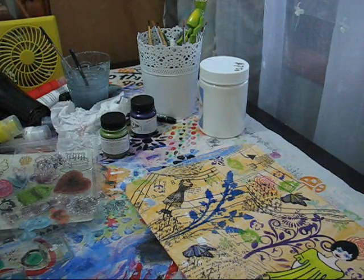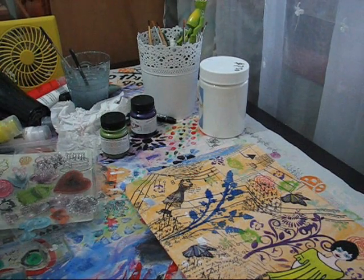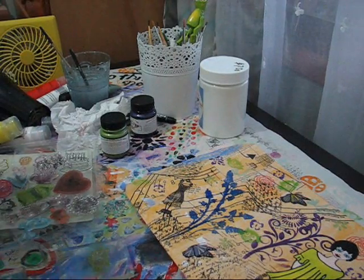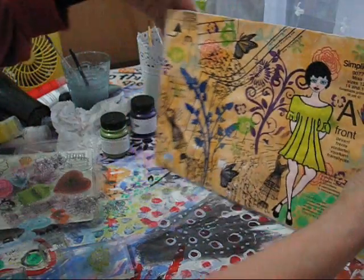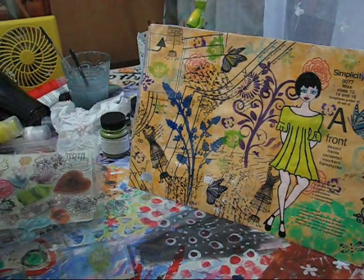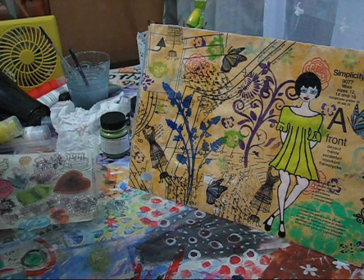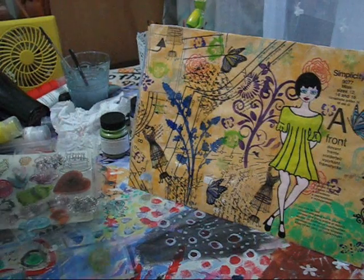Right, that's enough. Because I'm just going overboard. I need to know when to stop. All right, I'm going to leave that to dry overnight. And I'll catch up with you again tomorrow and we'll continue doing the finishing touches on the cover.